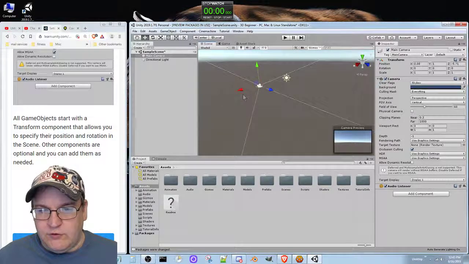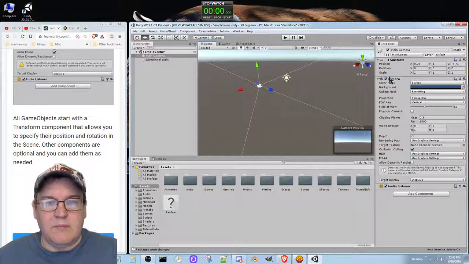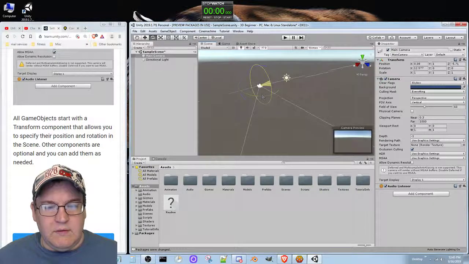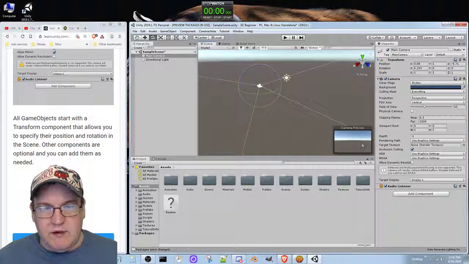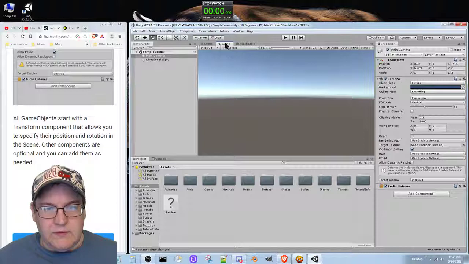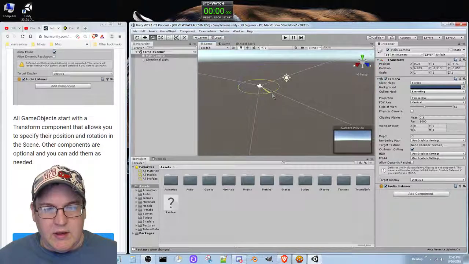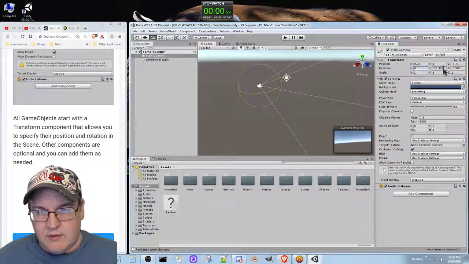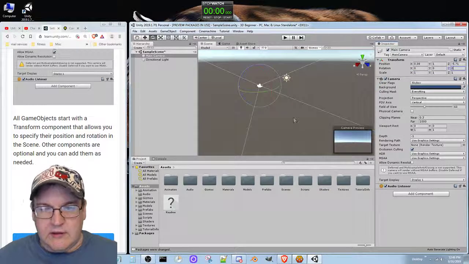See, this is your transform, and now what do we got here? We got the move, we got the rotate, and we got the scale tool. So if I hit rotate, if you notice the camera preview here, the camera preview down here is changed. So if I set everything back to 0, 0, 0, it's back to reset.